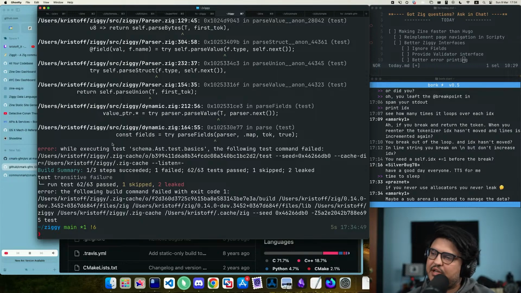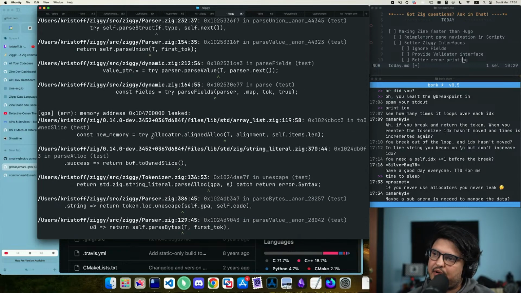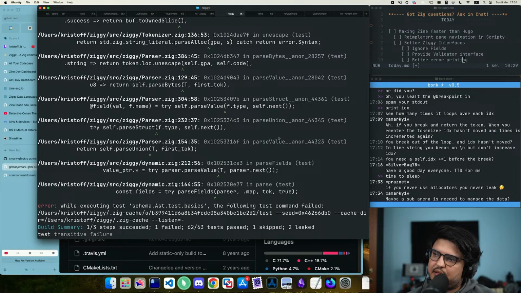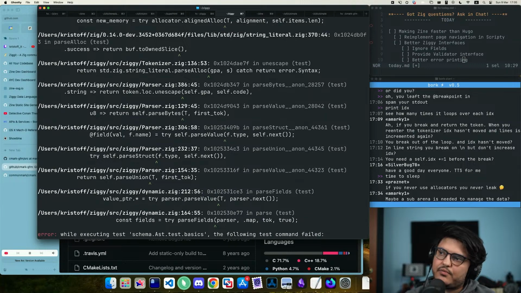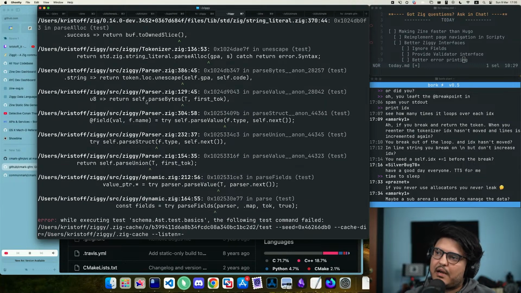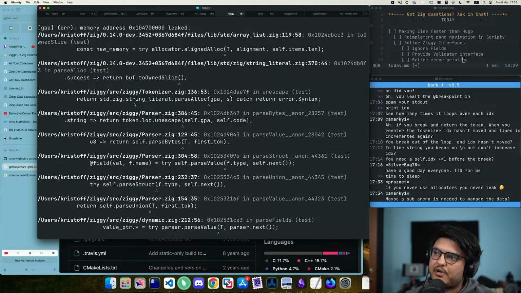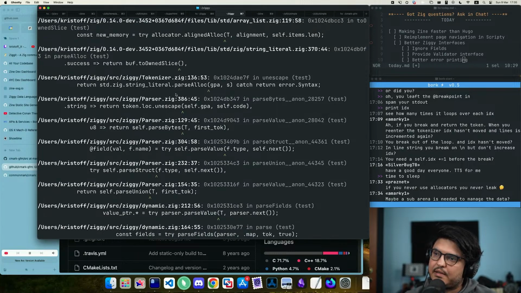Maybe submodules need to manage the data. Well, no. I mean, if you want to have that, you can do that. But if there's a way of tracking allocations individually and having the thing have a correct init, you want to have a correct init. Then the user can provide an arena and not use the init if they want to. But if your thing should work with a normal allocator, you should try to make it work with a normal allocator, and you should have a function in the init.